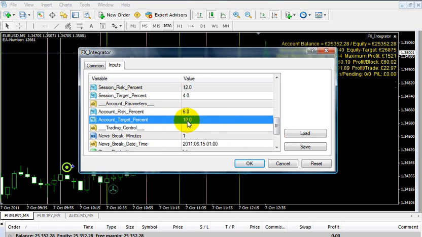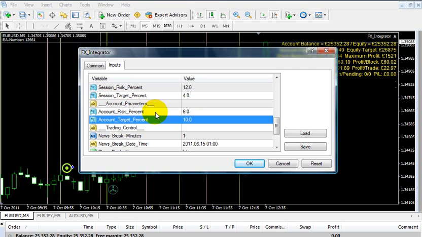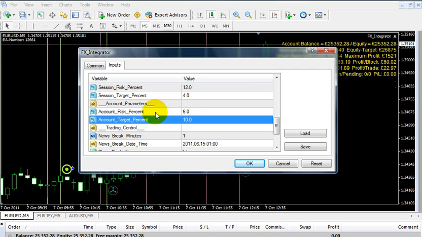As soon as any of these are hit, then everything will be paused. All the software will be paused, waiting for instructions telling you what to do next, and whether it's going to continue or that's it for that trading session. So that's the account parameters. It's basically an overall control, and it's also an added protection feature, should anything go wrong.